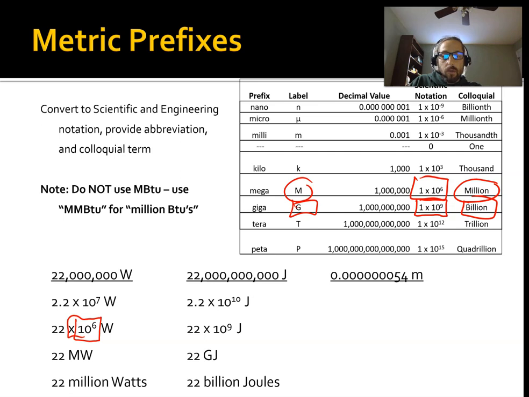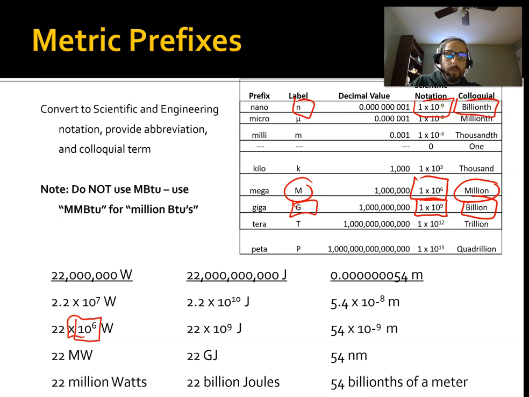This is a small number. I'm not going to count the zeros, but it's 5.4 times 10 to the minus 8th meters. Now remember, we need subtract. So we're going to subtract 1. We get 54 times 10 to the minus 9th. Let's look up 10 to the minus 9th up here. It is actually lowercase n, or nano. So 54 nanometers. Not nanometers, but nanometers. And then our colloquial term is billionth of a meter. So 54 billionths of a meter. And that's really it. Again, in the energy field, we use a lot of the larger numbers, not the smaller ones as much.